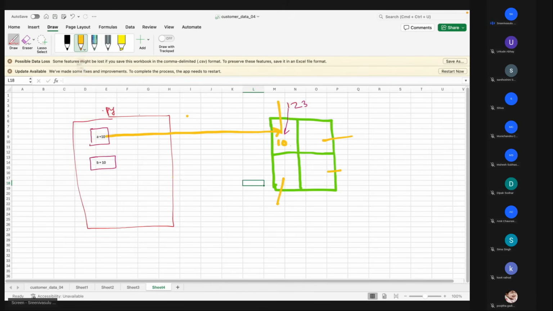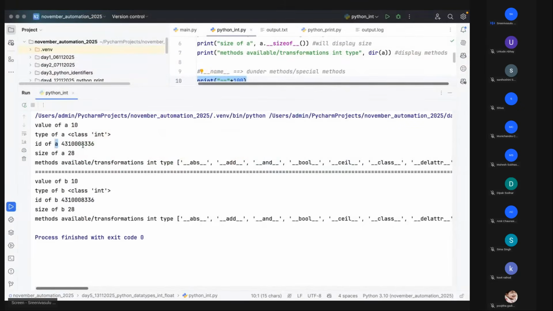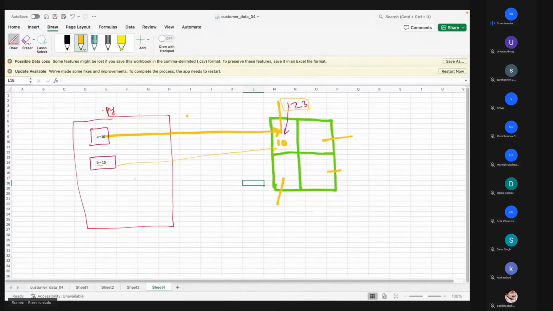Just simply go ahead and assign this B value directly to the memory which is already there as 1 2 3. That's why the same memory location is assigned to A and B in the Python code here. See, 336, 336.